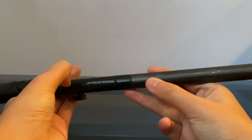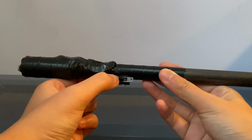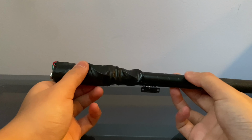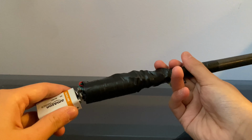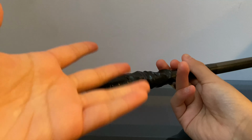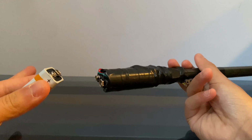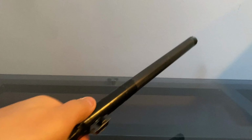This whole thing's wrapped in electrical tape just so you don't accidentally shock yourself, because it's not really a weapon. It's more like an anti-weapon, I don't know. But anyways, that's the little terminal. There's a battery terminal in the back here where the boost converter is. So you just put it in, take it out, sort of tactically, sort of like a magazine in a bullet launcher. I don't think I can say it on YouTube. Anyways, like a bullet launcher, just take it in, put it in, out, switch it out, sort of like a tactical magazine. So yeah, that's about it for this video.